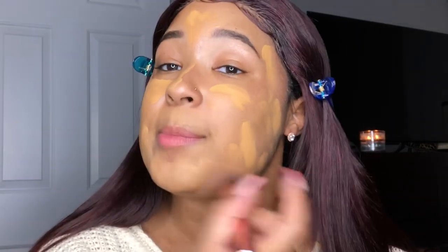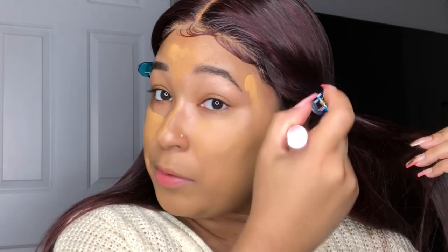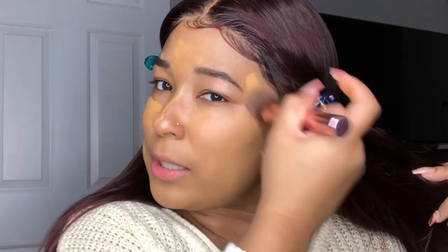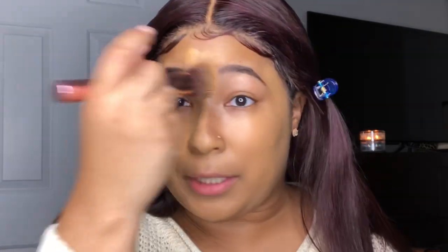That's that. And I'm going to use my foundation brush. Now, this is from BH Cosmetics, but honestly, you can use any foundation brush. It doesn't have to be name brand. You don't have to have a high quality makeup brush in order for your makeup to come out good, or use high quality makeup. I choose to, because most of the drugstore stuff that I use isn't good enough for me. But there are a lot of gems out there that I have not tried, so I will definitely be doing that.